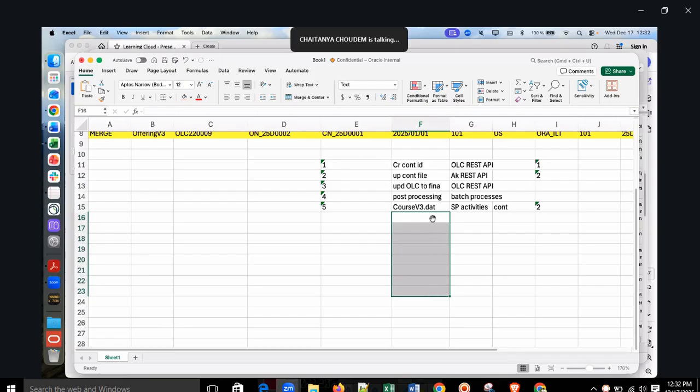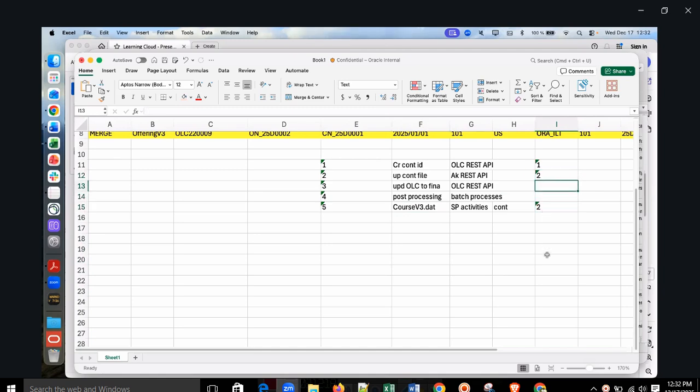So to have time for all those steps, try to load the courses as early as possible by following this approach. And then updating Learning Cloud to finalize it, you can do much later, whenever you are ready to do the batch processes for completing the post processing of those content files.